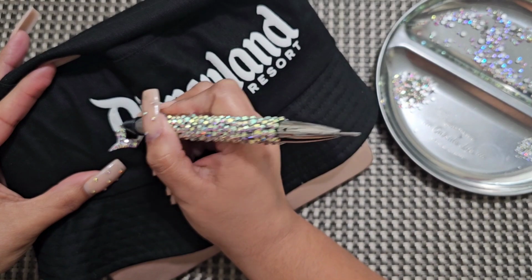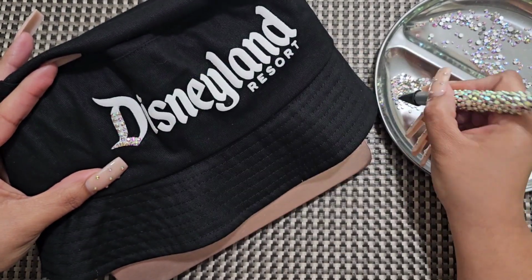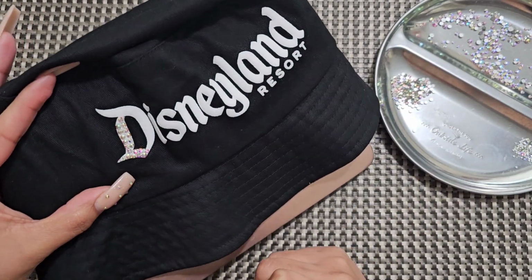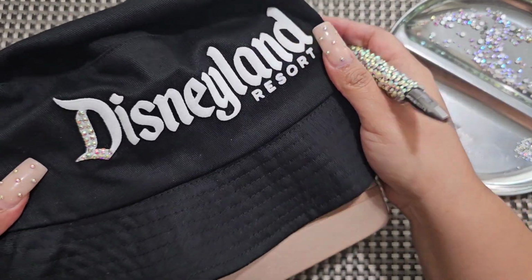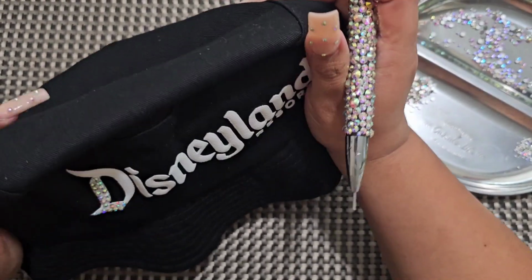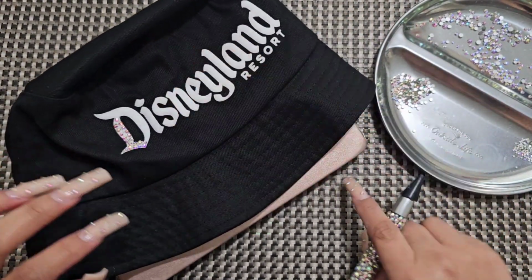And for the fill-in sizes, I did use SS3, 6, and 8. So all the sizes I used in total, guys, was SS3, 6, 8, and 10. This is how my first section looks, guys. It's coming together already. I can already see this is going to come out beautiful.